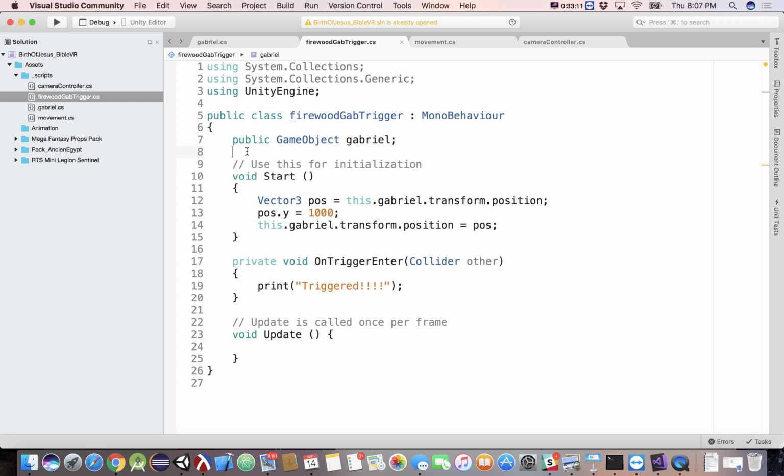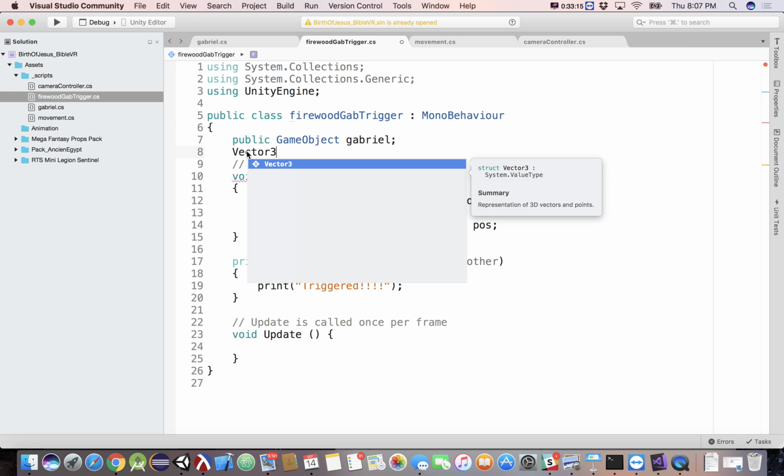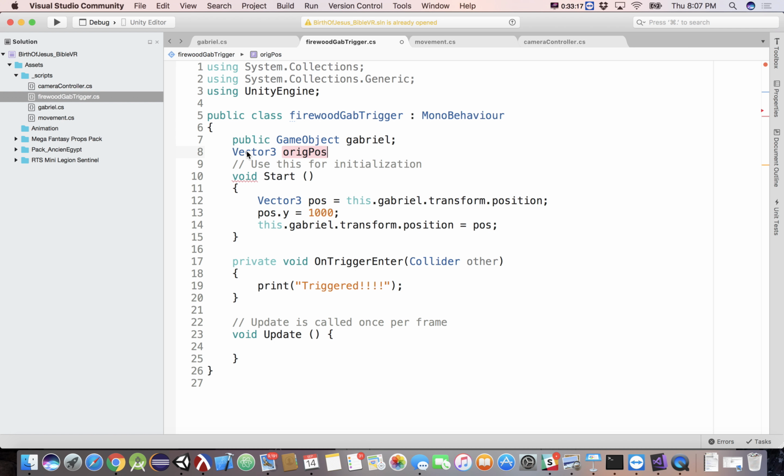So what I'm going to do actually is I'm going to say Vector3 origPos. This is going to be private. So we're going to hold the XYZ coordinate of the original position of that.